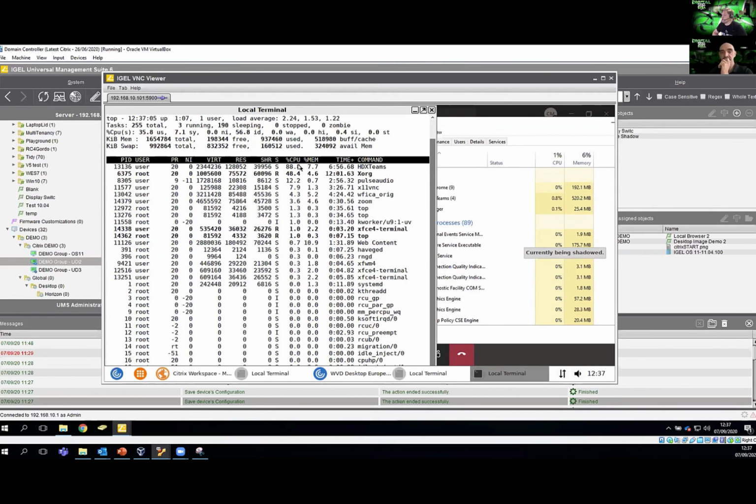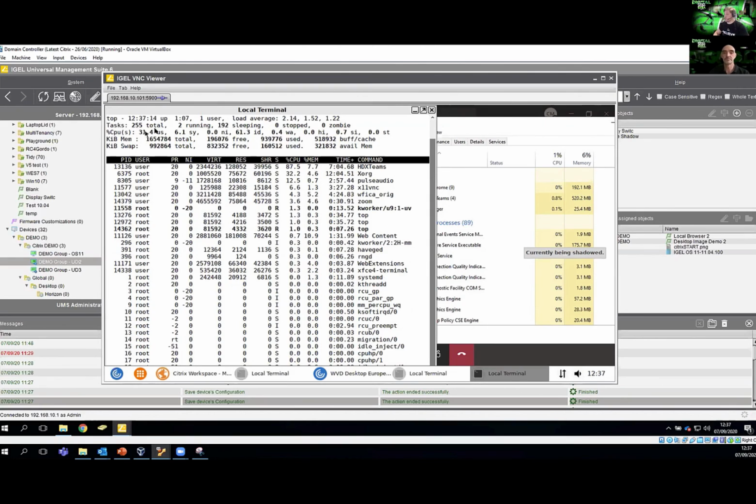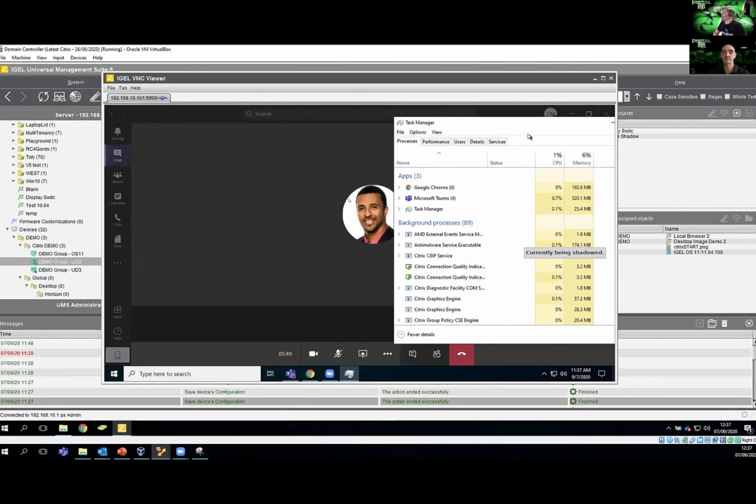A little bit more hungry, but it's using 86% of one CPU in this instance, so it's hovering around 80-90% of that single CPU, and using nearly 33% of the total CPU utilization. But still, the session is flat. The session is fine, no issues there at all.